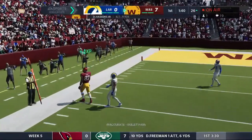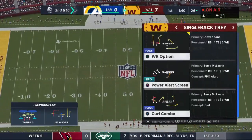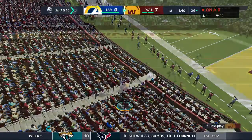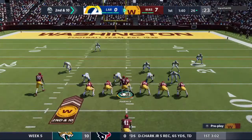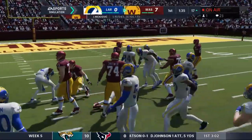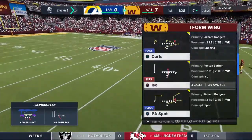And now a throw on first down there, but it's incomplete. They've given up a few first downs on this drive, but getting the incompletion there, that should give them something to build on and maybe turn the tide. Once again, they'll come up on the 26-yard line, 2nd and 10. A carry now for McKissick. And some nice running going to get him down close to a first down at the Rams 17. 9 yards, not quite enough, and they'll be left now with 3rd and 1.